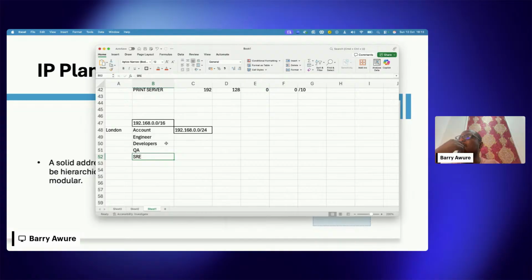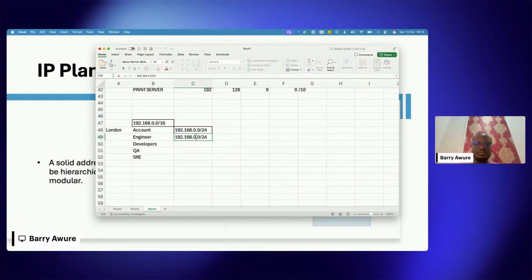Now, in the process of allocating, you just picked the next available IP. You just pick the next one, and then you say this is .1. Then the next available one is .2, and then the next one is .3. Picking like that, sequentially, right?